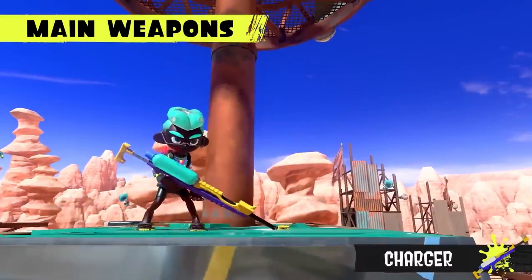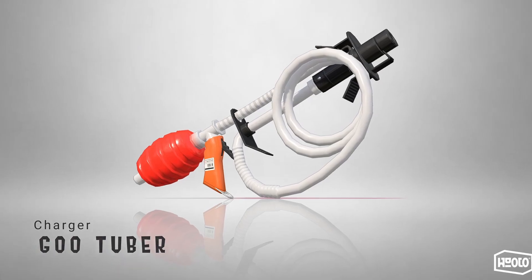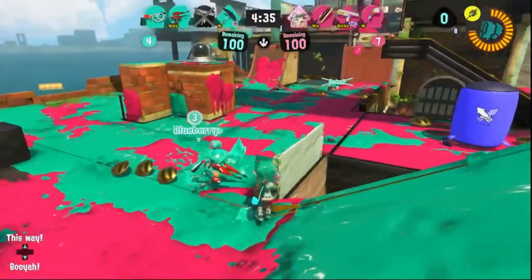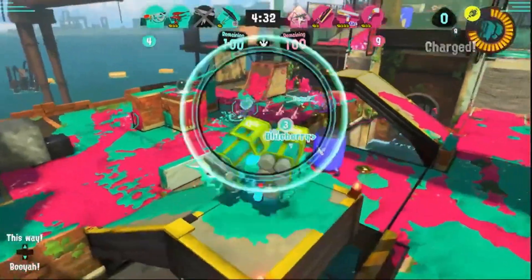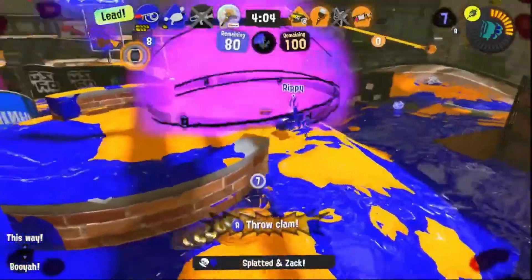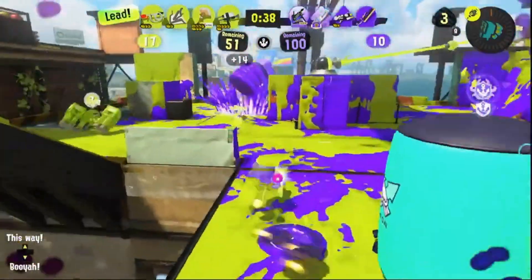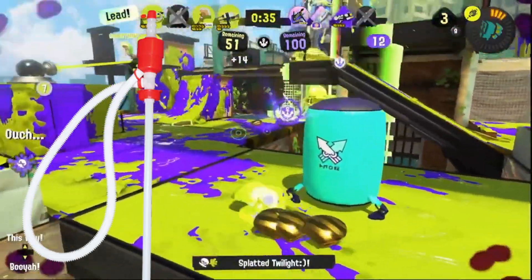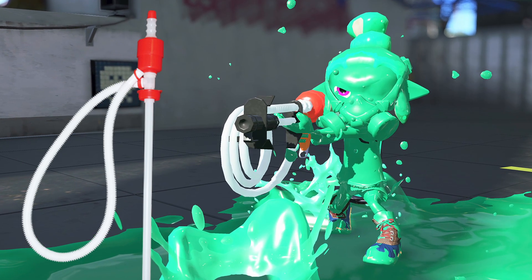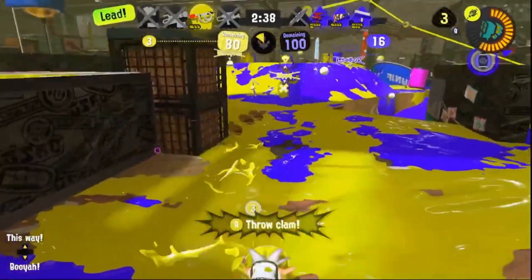It can be hard to make a sniper rifle into an interesting weapon, but the Splatoon devs have managed to do it not once, but three times. The GooTuber is a type of Charger — it takes a while to charge and its range isn't the greatest, but it can kill an Inkling or Octoling on only a partial charge, making it a hard hitter. Another feature is that normally chargers can only hold a charge for so long before they need to reload, but the GooTuber can hold a charge longer than any other charger in the game, and recently it's been upgraded to hold two charges at once. This is odd for a weapon modelled on a siphon pump — normally used for removing used oil or water trapped in something that can't be tipped out. Maybe the coils of pipes are why it's able to hold so much ink?